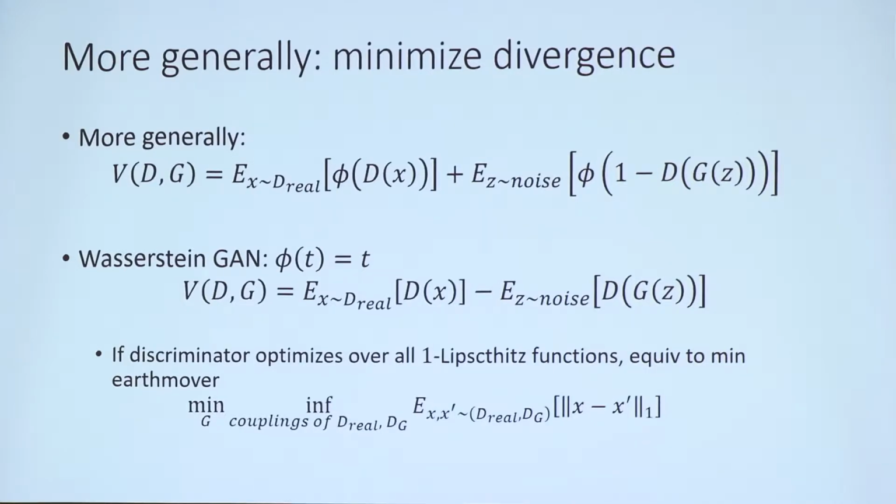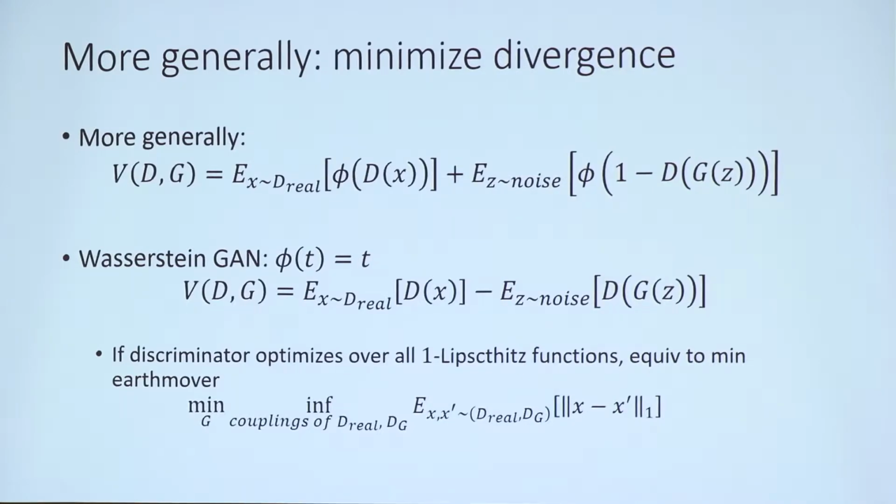Second, we don't really have an infinite amount of data, which here, implicitly, I'm assuming I have: an infinite amount of real data and an infinite amount of fake data. And so when you go to finite samples, you have generalization error problems. If your discriminator is very powerful, then minimizing the empirical version of that distance can be very different from minimizing the population version, because the discriminator is so powerful that it can overfit to the training data.